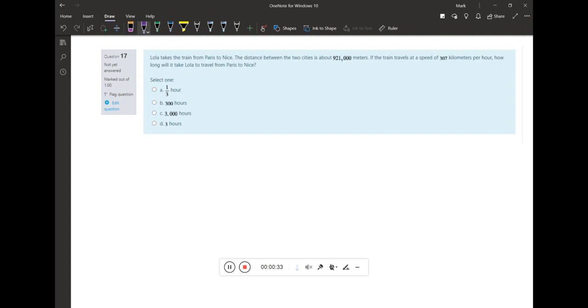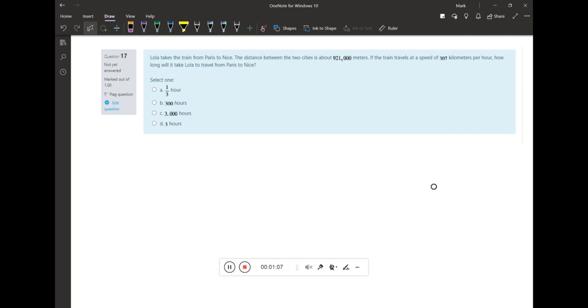In here, there are a couple of little things we need to watch out for. We want to make sure that we're in the same units, because if we know the distance in meters and the speed in kilometers per hour, those don't match up. We're going to have to get them both in the same units, so a unit conversion is necessary. And you might say to yourself, well, I don't know the formula for figuring out time if I know distance and speed.